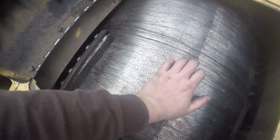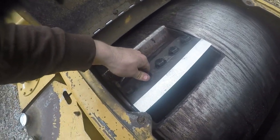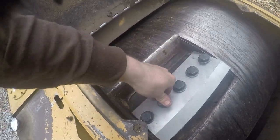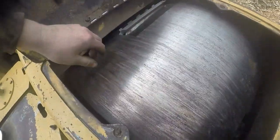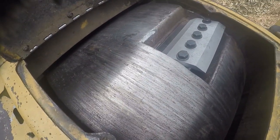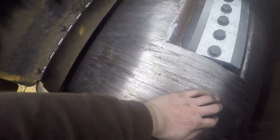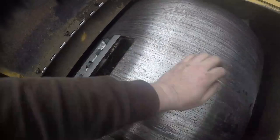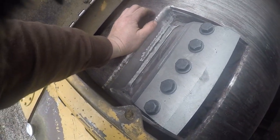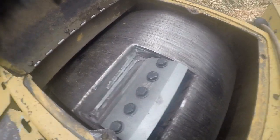So like I said, every one has been torqued down, everything's been good to go. So all that's fine. I checked all these here, all these other ones here are good. It's just them two there. So we're going to go ahead and weld it up, and we ought to get by for a pretty good long time. Maybe in the future, we might have to wind up getting a new drum for this thing. That's going to be pretty expensive. So let me go ahead and get all my welding leads up here, and see if I can't get this thing welded up real quick.